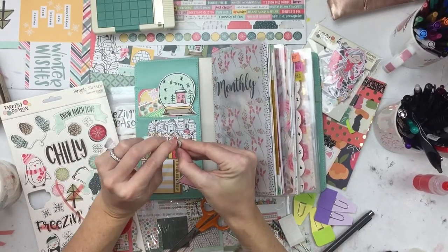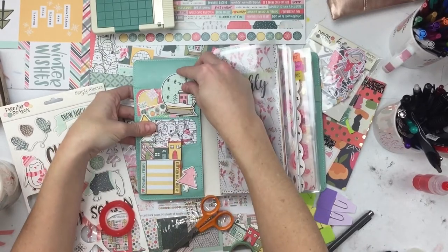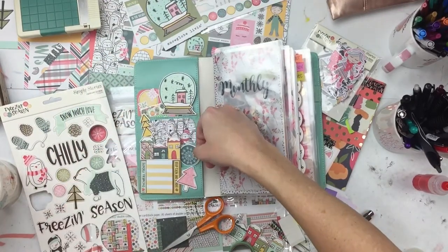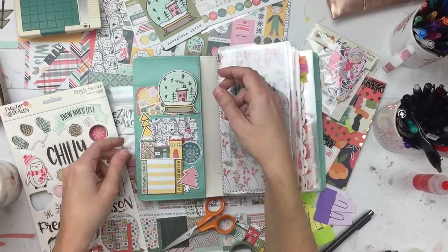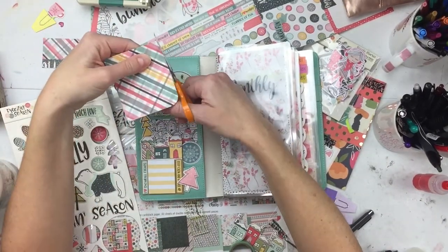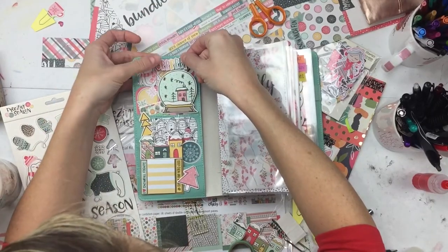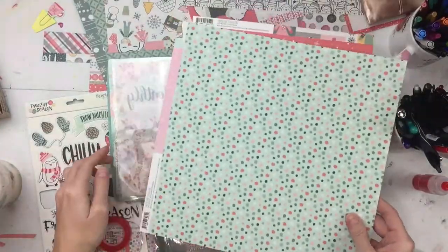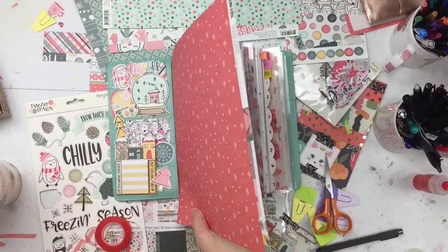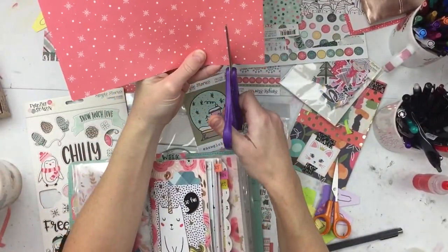This set came with chipboard pieces and also thicker-than-normal stickers — they're like really nice quality — plus die cuts which I'm saving for a winter Girl Scout Daisy activity to scrapbook. There was so much stuff that I had a ton extra. I'm sticking the stickers on the leather cover — this is the Carpe Diem traveler's notebook, it's like pleathery or plastic, so the tape and stickers will stick to it but peel right off and it doesn't ruin anything.